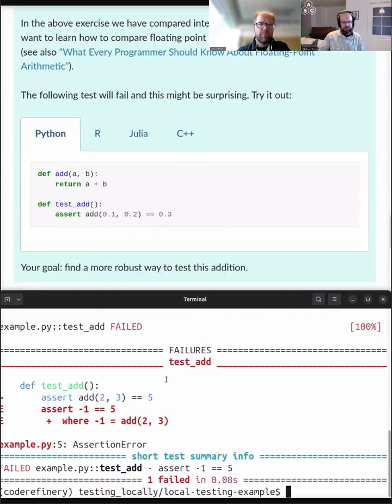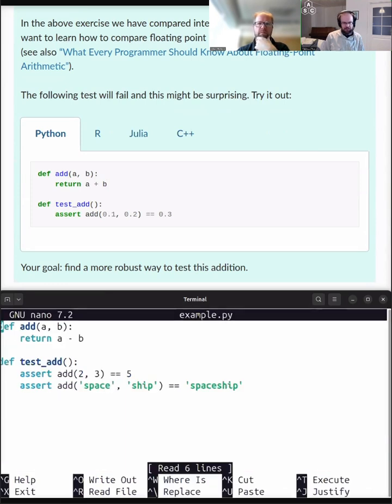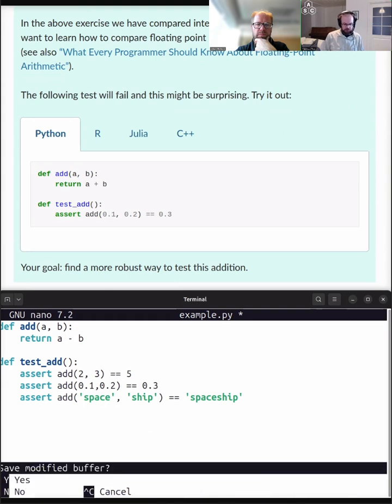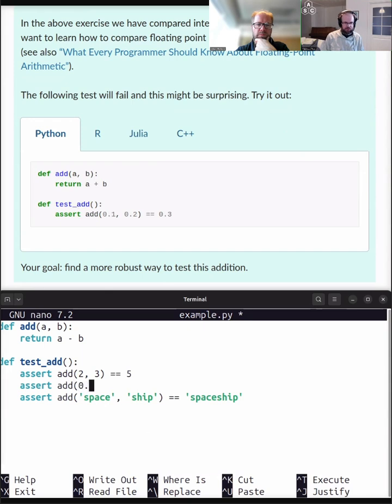Now we have already mentioned in the introduction that there is a problem if you have, for example, floating numbers, and try to add those.